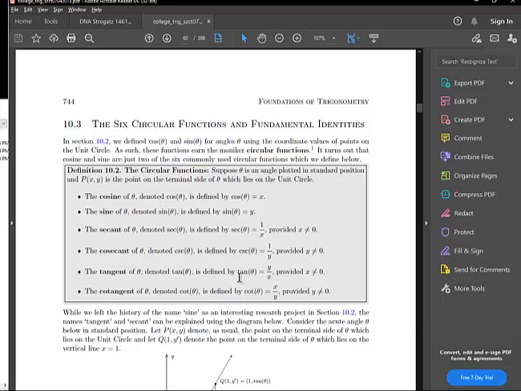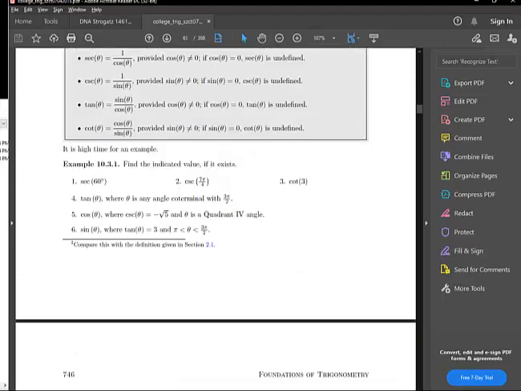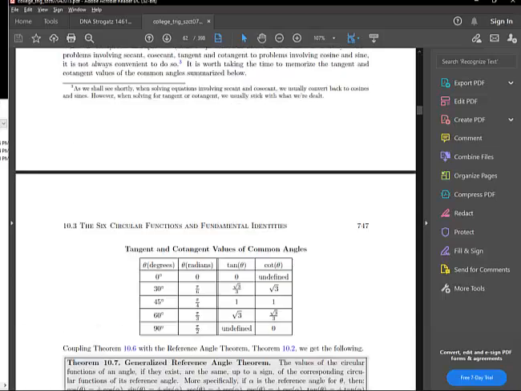You can also think about the picture. Tangent is slope, so that's y over x. Sine is y, cosine is x, all right? So that should give you a hint of how to do this. You read through the chapter, see these things. So we've got this stuff here. Let's scroll down to the next stuff.